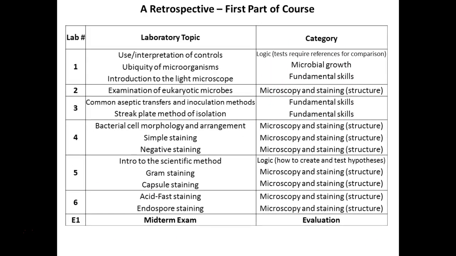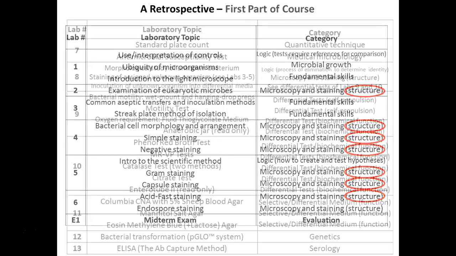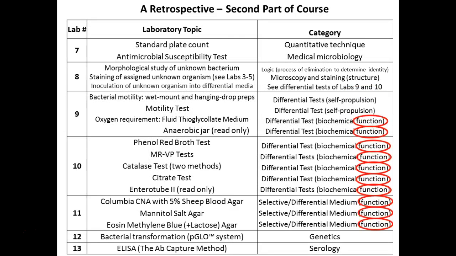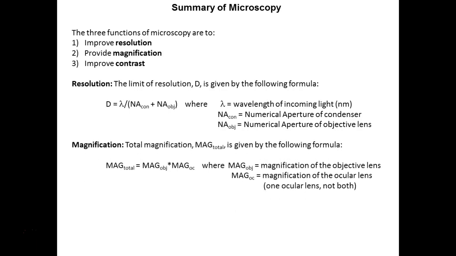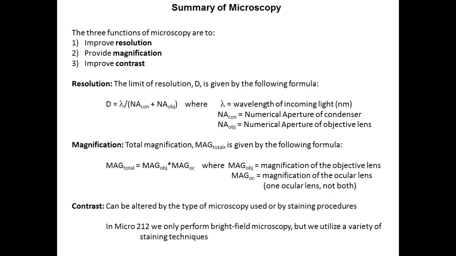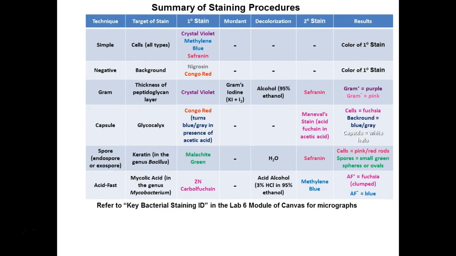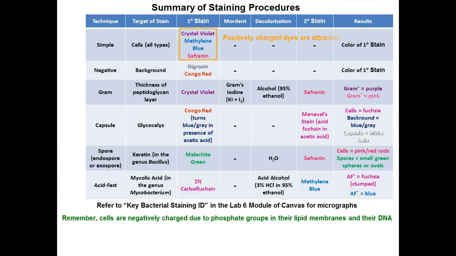So, the first half of the course was basically all anatomy, right? And now we've been focusing on physiology. In the rest of this PowerPoint, which I'm not going to go over, we're not revisiting these, but don't forget, why do we use microscopes? They create resolution and contrast and magnification. The good news, not on the final, but understanding and interpreting stains, so making tables like this one and seeing if you can fill it in, is helpful.